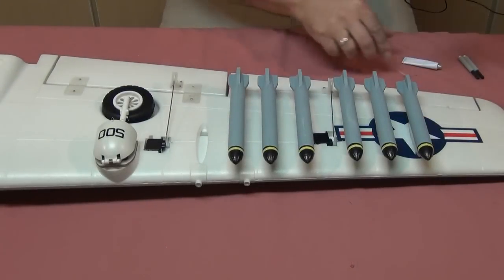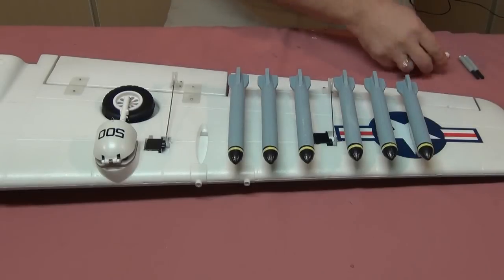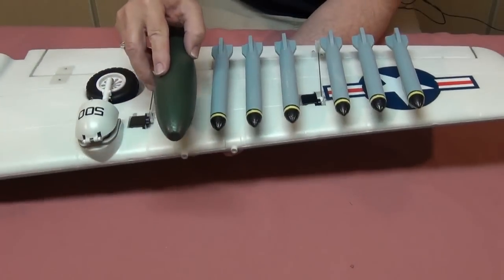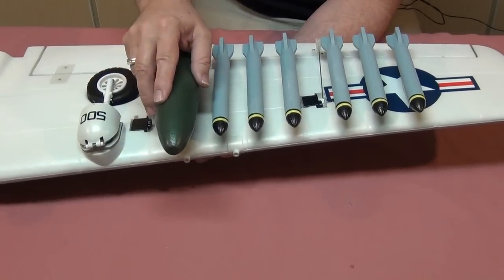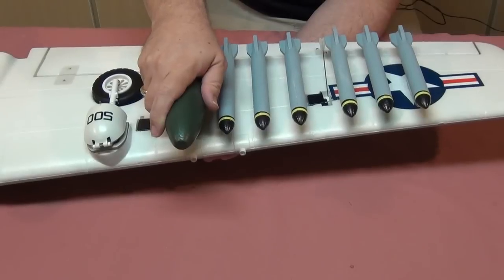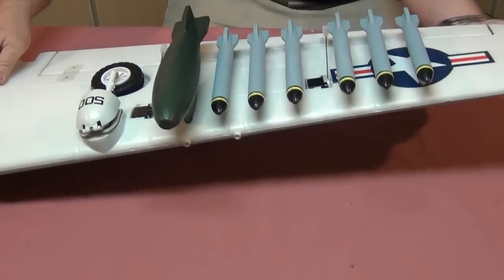And then last but not least, we'll get this 2000 pound bomb. At least that's what it is in most of the photographs. This one's a little fat, a little heavy, bulbous in terms of the molding on the foam. But the green color and the general shape would lead one to believe that that's what this is. Along of course with all of the great photos that you can see of this airplane on Google images.